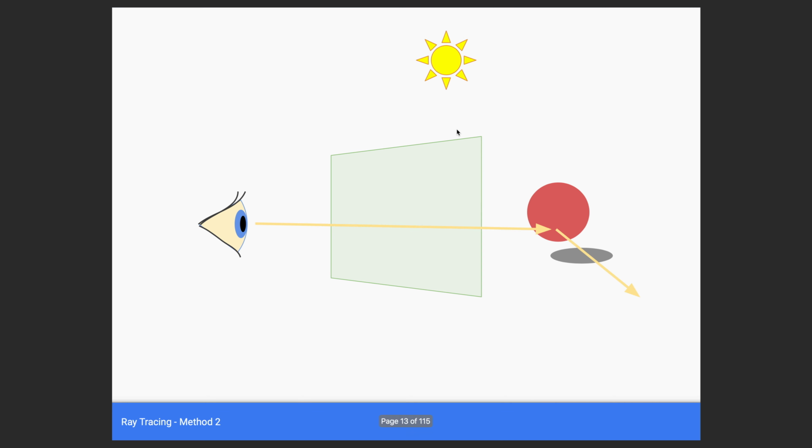But actually, this is an interesting point. This one here that does go back to the light source, how would we colour that? This is a red sphere, and maybe that's yellow or white light. How would we colour that pixel that corresponds to the light bouncing just here compared to one here? Because this one, the light bounces in some other direction and doesn't go anywhere near the light source.